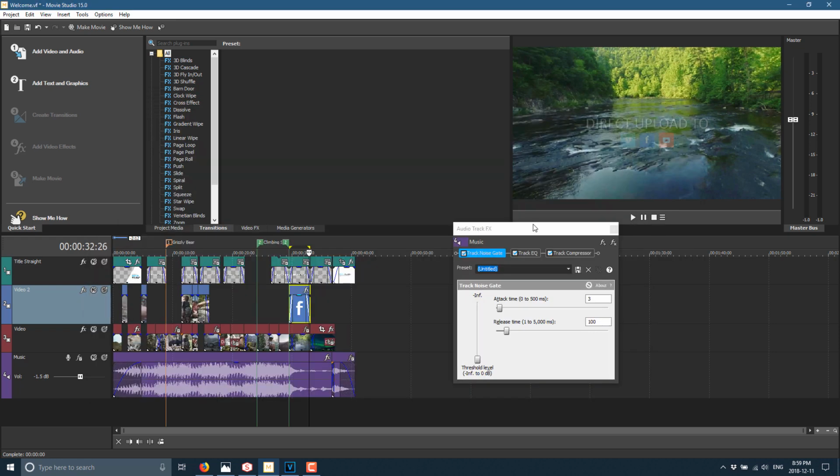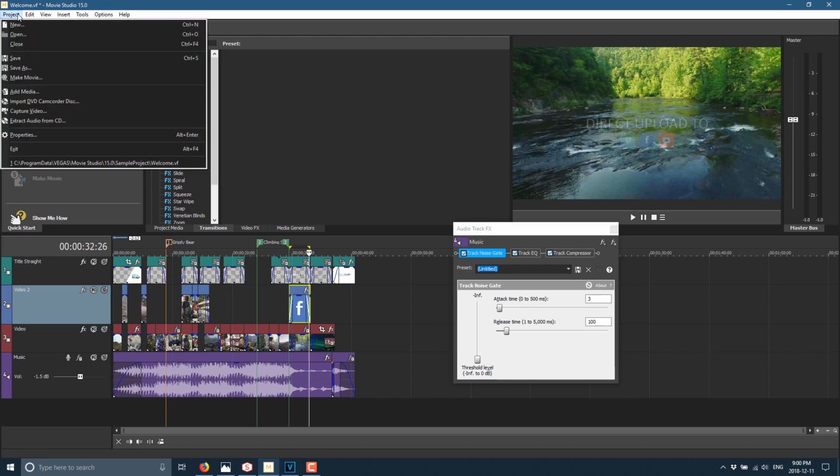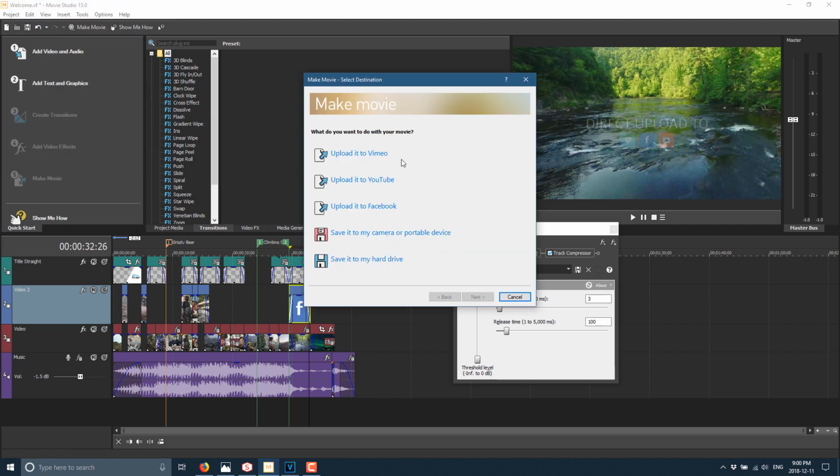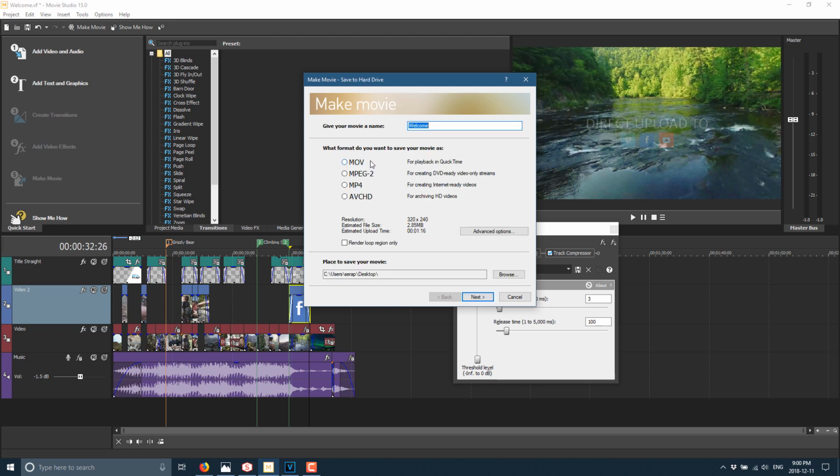But the cool thing that I found is, once you've got your titles together, all your various video layers together, and your fades and transitions between them defined, and that's what these little guys at the corners are doing, showing the fade in and fade out between each aspect of video, you can then produce your video. When you want to make a movie, you've automatically got YouTube, Vimeo, and Facebook upload, or you can save it straight out to your hard drive. You'll notice your output formats.